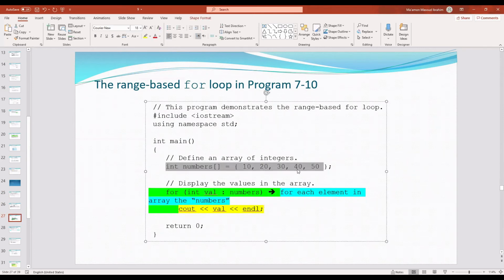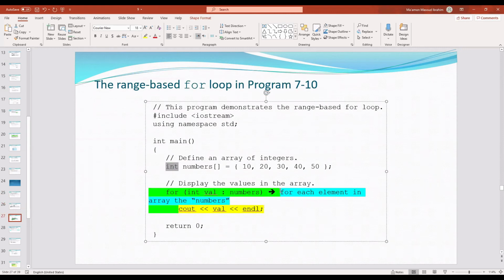The size of this array is 5. Then I start with for int. Why have I written int here? Because I want to access the elements of the array using the variable val, meaning value, so the variable should be of type int, the same type as the array.